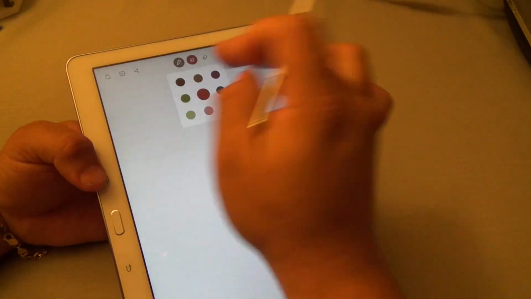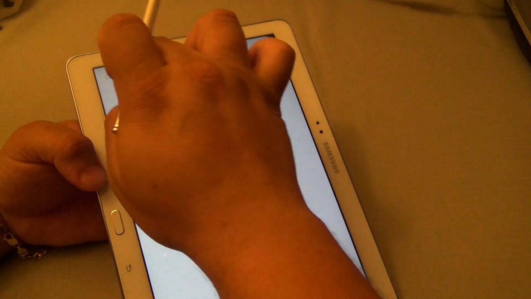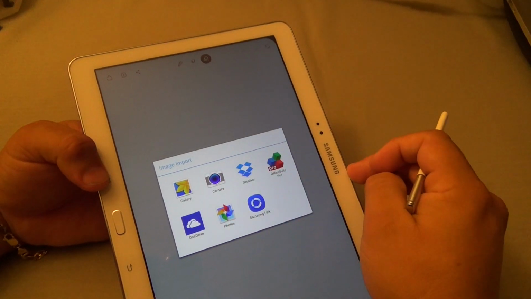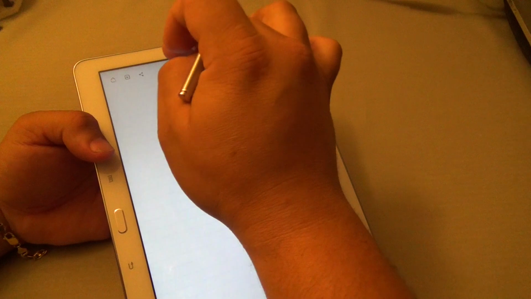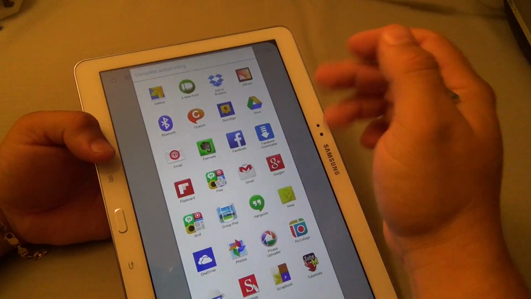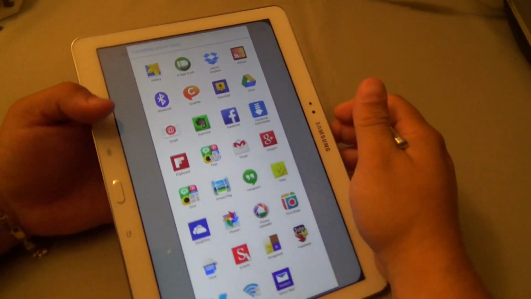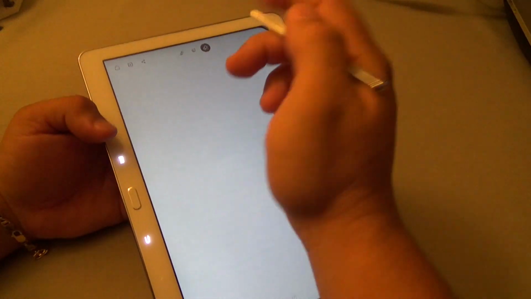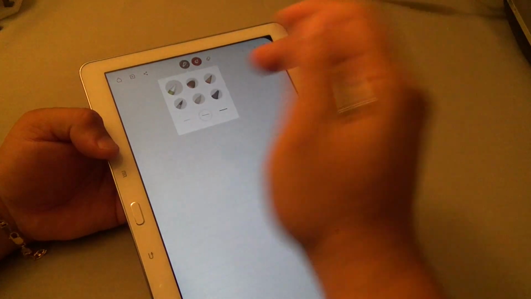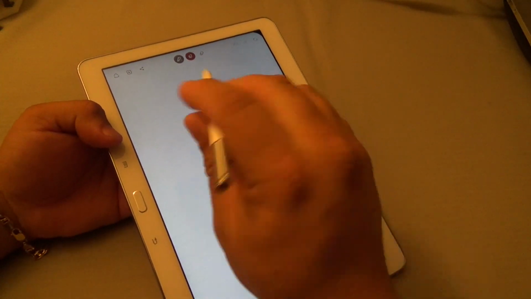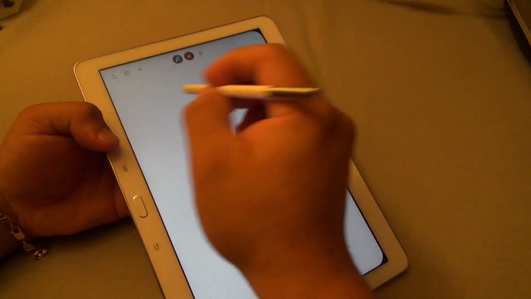And choose that one. Of course, here you could go ahead and erase. Here you could go ahead and add an image from your gallery or from your files whatsoever. And here, when you're done with your notebook, you can share your notebook with your friends and school and all that as well. Here, let's go ahead and start writing. Let's see which pen I chose, this one and this size. Of course, if you have a pen or a stylus, it would work a lot better.